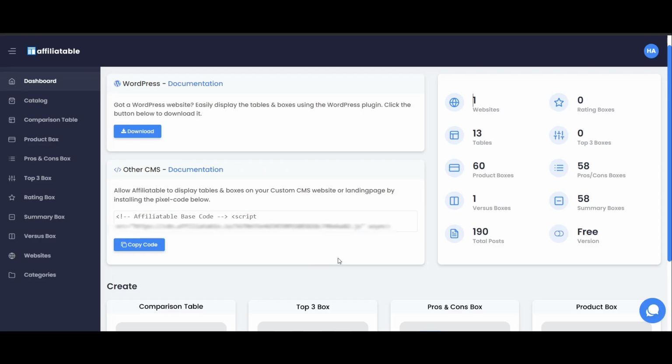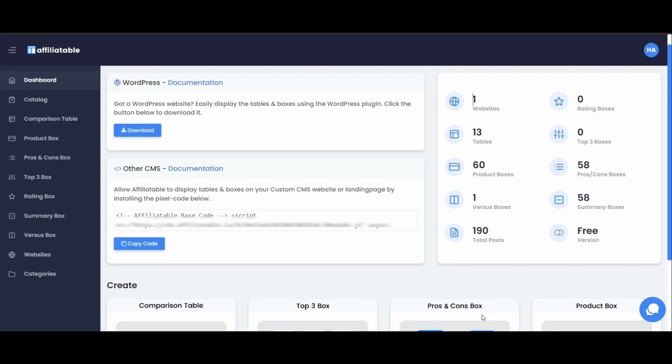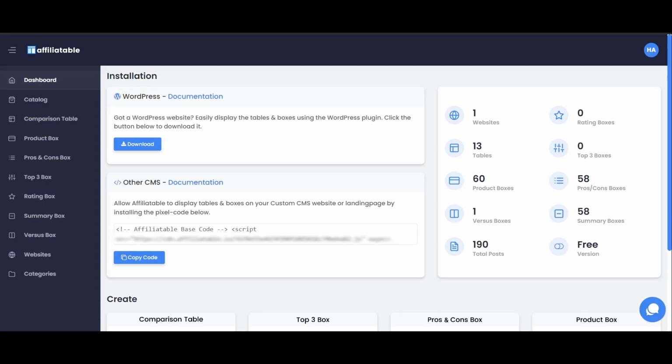content management systems. The plugin is a breeze if your site's on WordPress, and it even supports geo-targeting for Amazon affiliates. That means your affiliate links adjust based on where your visitors are coming from. Cool, right? But for all you non-WordPress folks, the JavaScript script is the way to go. You just pop it in your site's header, and you're good.